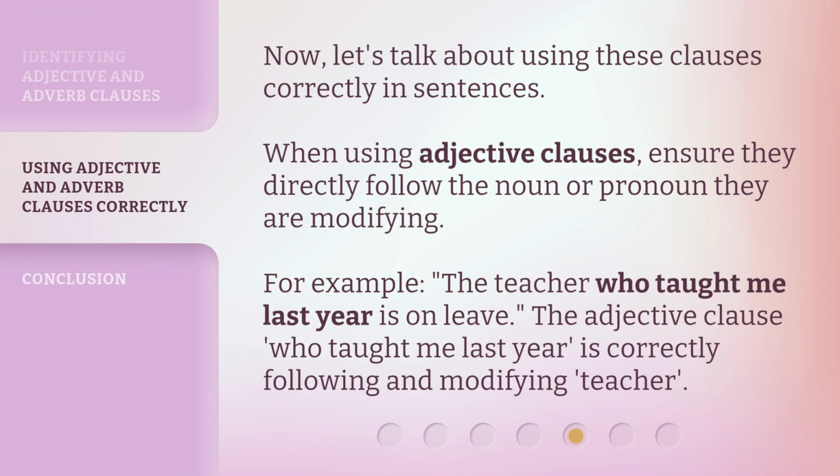Now, let's talk about using these clauses correctly in sentences. When using adjective clauses, ensure they directly follow the noun or pronoun they are modifying. For example, "The teacher who taught me last year is on leave." The adjective clause, "who taught me last year," is correctly following and modifying teacher.